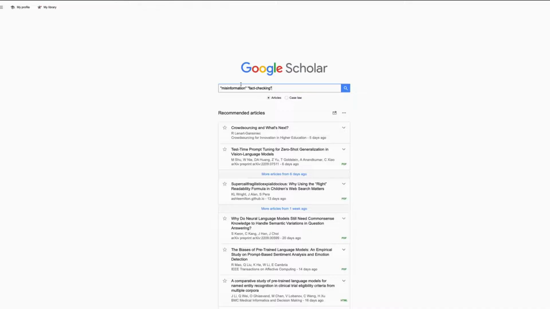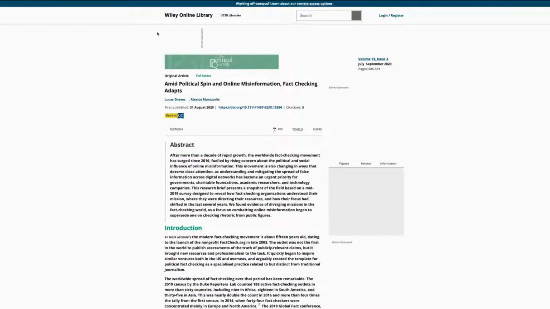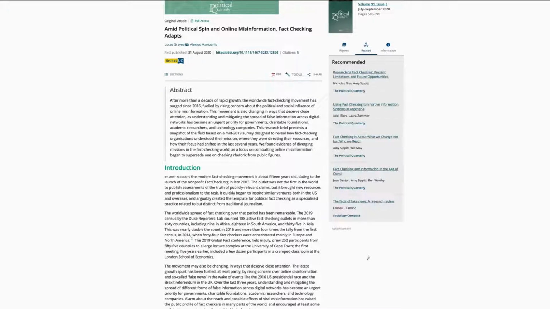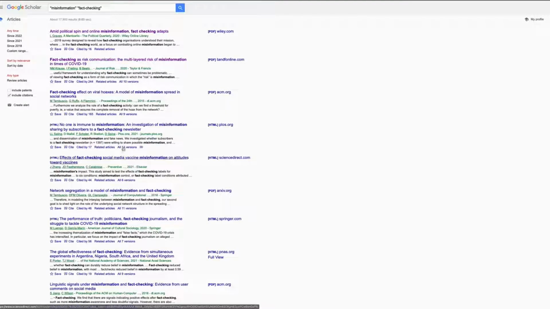Consider a junior computer science researcher interested in getting a broad understanding of a research area with which she is unfamiliar. Say this topic is misinformation and fact checking. Not knowing what the important subtopics are, she starts by conducting a literature review using a common scholarly search engine and searches for the phrases misinformation and fact checking.